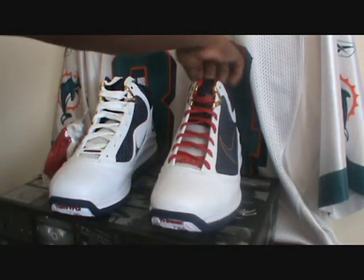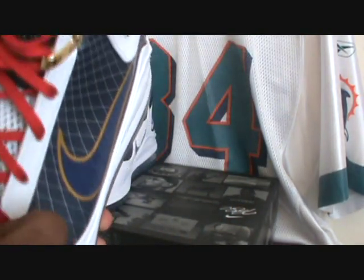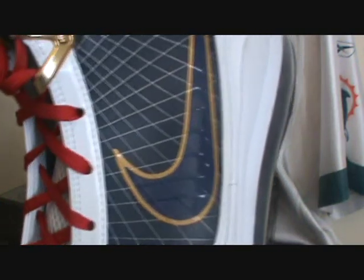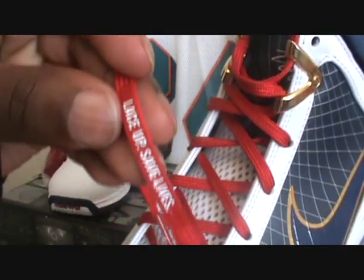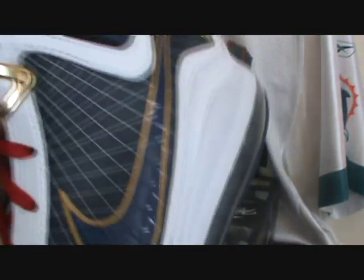Like I said, the shoe came with the red laces, but what I did was I took the white lace out on the right shoe and replaced it with the Africa Fight Against AIDS and Disease lace. So I put it in this shoe — you got the red Nike in here, and on the shoestring itself it says 'Lace Up Save Lives,' and right here it says red Nike.